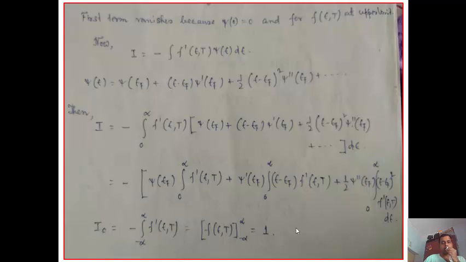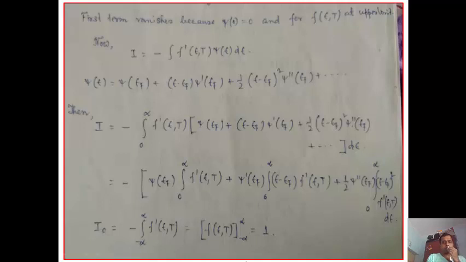So we can write psi(epsilon) equals psi(epsilon f) plus (epsilon minus epsilon f) into psi prime (epsilon f) plus half (epsilon minus epsilon f) whole square psi double prime (epsilon f). Then I equals minus integral of f prime (epsilon, T) into psi(epsilon). So we expand psi(epsilon) like this. The integration is psi(epsilon f), which comes out because it is a constant value, and psi prime (epsilon f) is particular for a particular value of energy. This is a constant coming out, and we have f prime (epsilon, T), epsilon minus epsilon f times f prime (epsilon, T), and so three integrations are to be done.